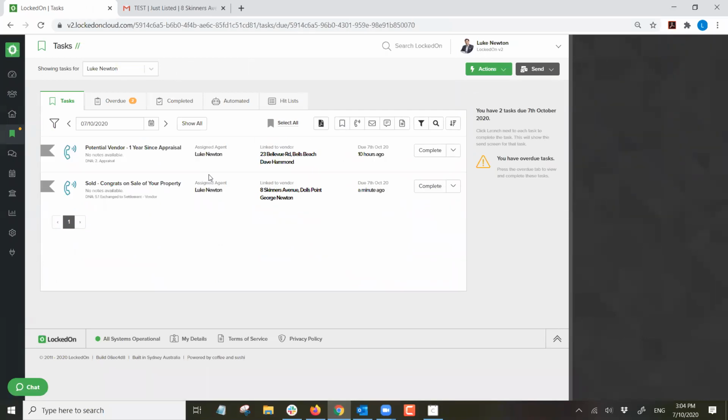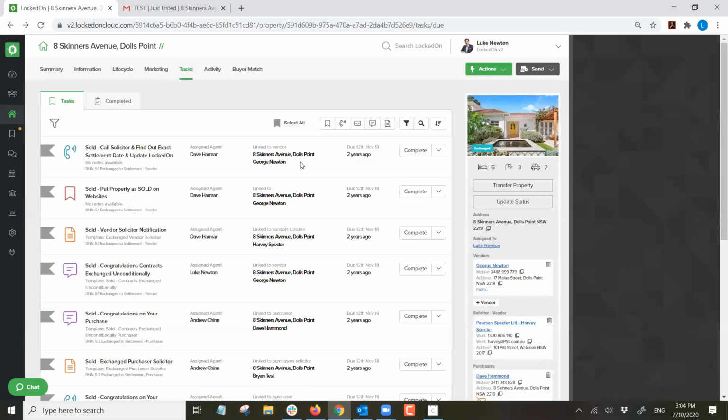You've got to do this just sold. You've got to do that. And everything's being tracked and completed against the property. That's the beautiful thing about DNA plans. Everything's tracked, recorded, and logged against the property. And it really just eliminates anything being missed because it's in there as an item to do.